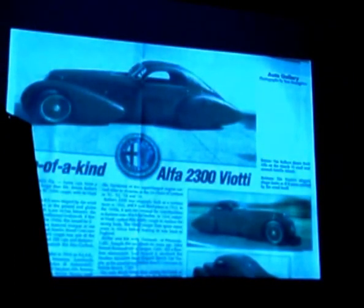This is beautiful. This is from 1934. It's an Alfa Romeo 8C 2300 coupe, really originally built as a Le Mans racer in 1932, but this is not the race car body. Alfa Romeo decided to make a road-going streamliner, and there it is. That car belongs to Bob Lee in Nevada right now, and this shot was taken at Pebble Beach, where it won several awards. It's real low to the ground. I have one more picture of it. Pretty cool.